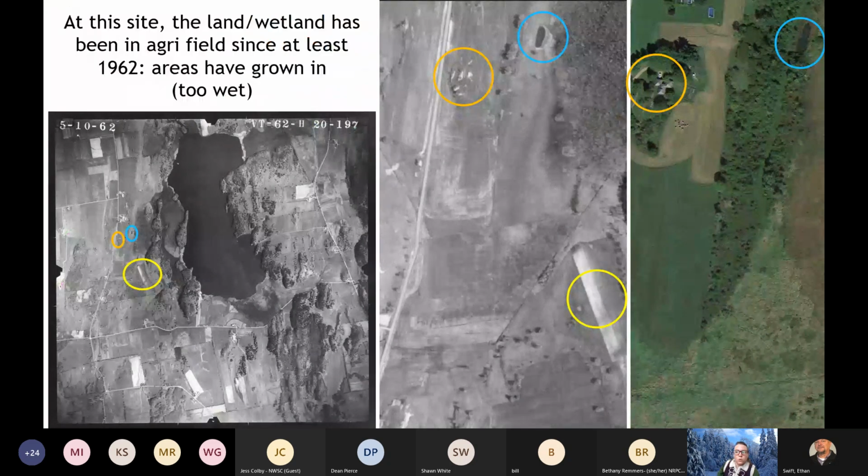Okay, so this is that Dorset property that I dropped us down on in Google Earth, with that small hump of land. So this is from 1962, and I've circled things for reference. So all the circles are the same things across all three images. This was 1962 before I saved it and zoomed in.